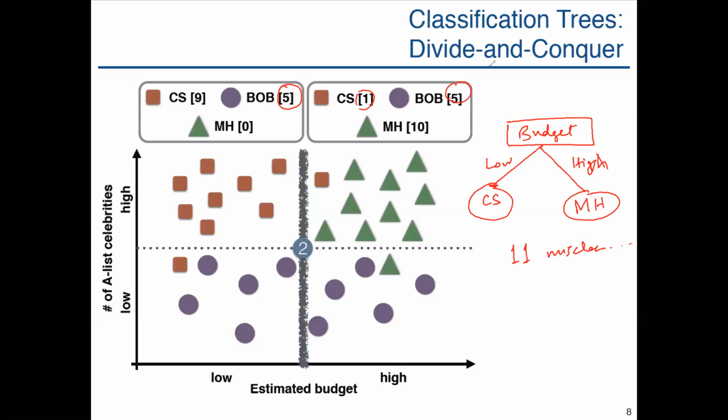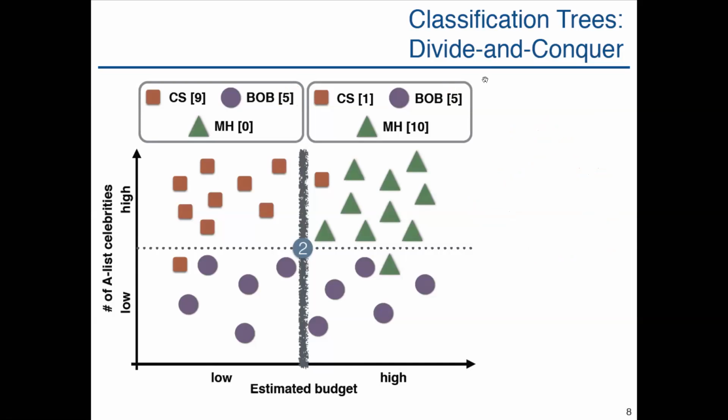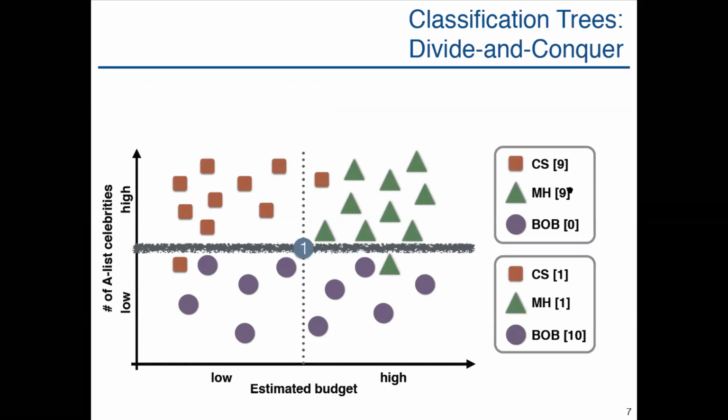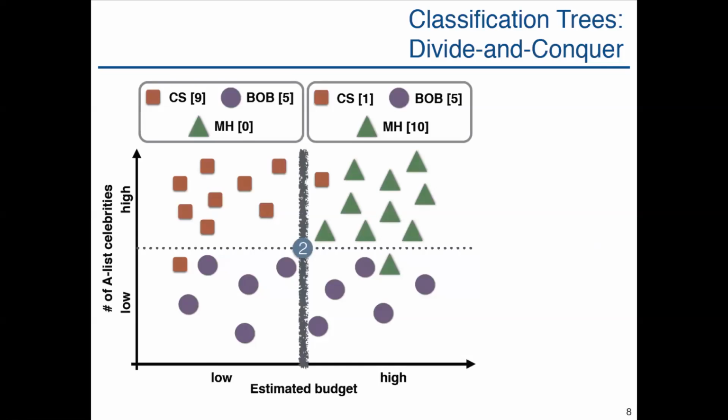And if we look at the earlier one, the first possibility, in that case too, where we predicted critical success, we have 9 misclassifications here. And in this case, we had predicted box office bust. So we have 1 here and 1 here. So again, we have 11 misclassifications here as well. So in terms of misclassifications, we don't have a clear winner as such. So we could, let's say, choose any one of them. Okay? Since we have no clear choice here, you can choose the first split, the second split, or both in this case.